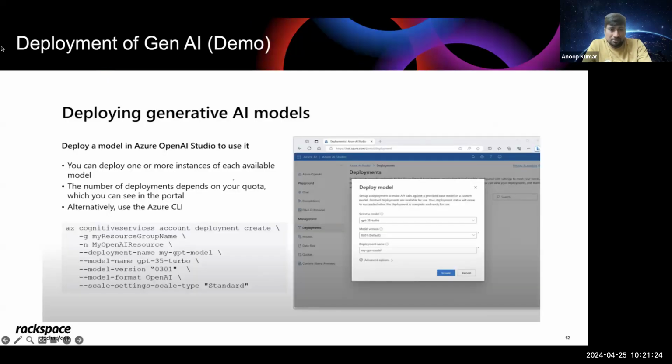So I'm just removing the slides and presenting the live demo of whatever we can use as a lab. Let me share my screen.